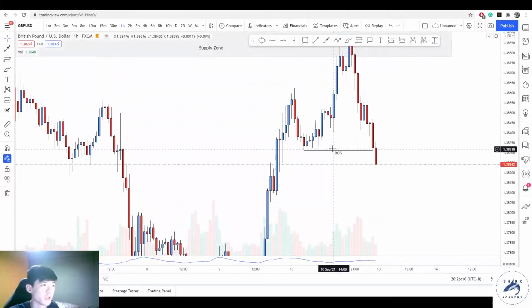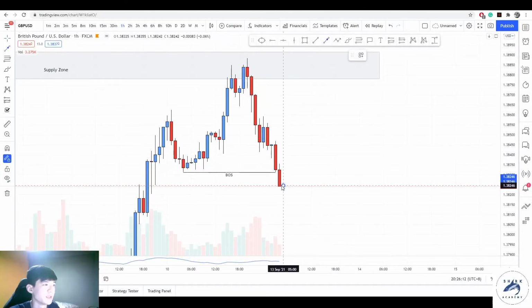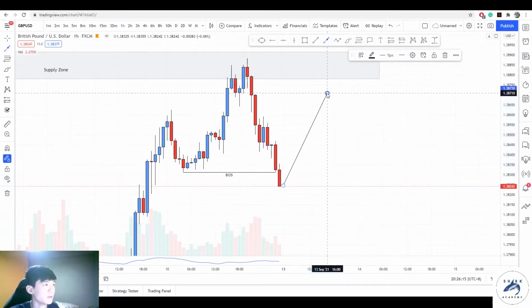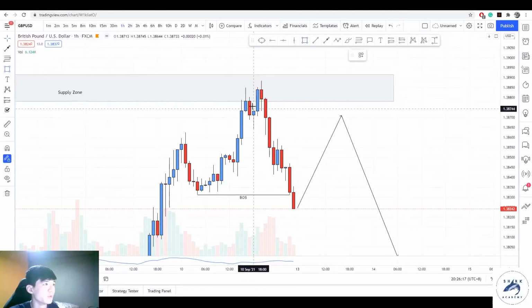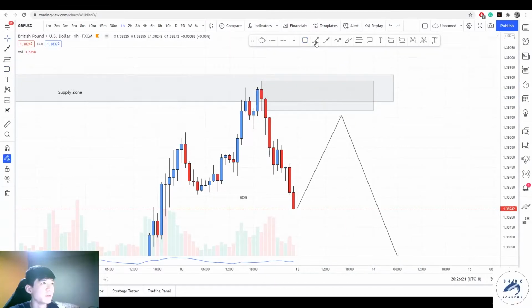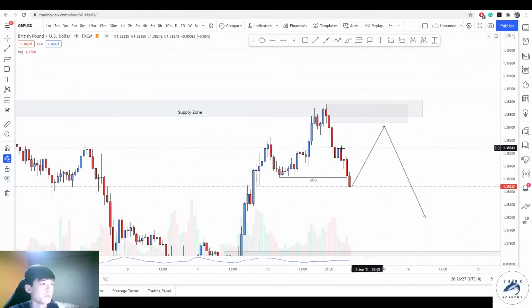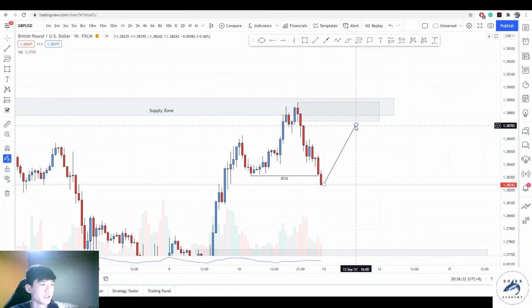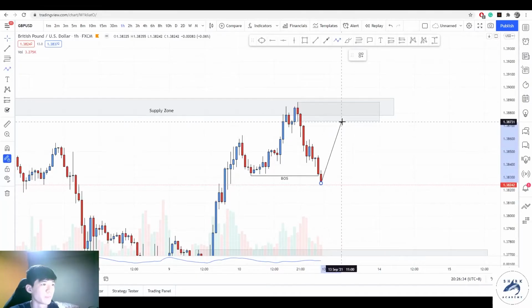Alright, so now with this break of structure, prices are likely to give us a pullback before selling off. So now this is a supply area because this is a buy that liquidates highs before the breakdown, right? So the entire breakdown move happens here. So this is the high that we're looking for. And similarly, wait for a pullback.